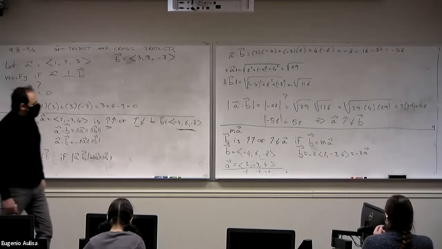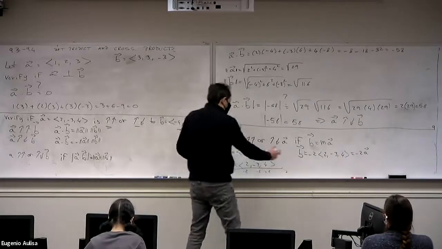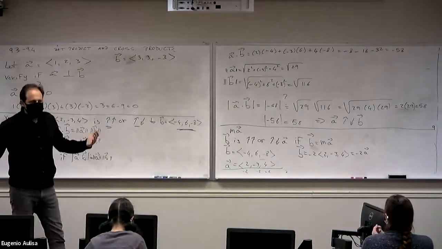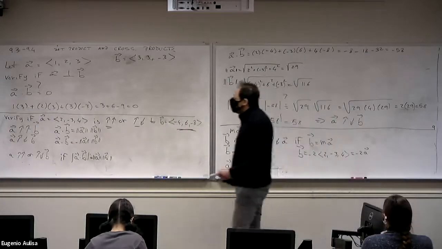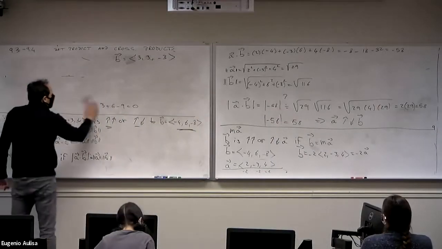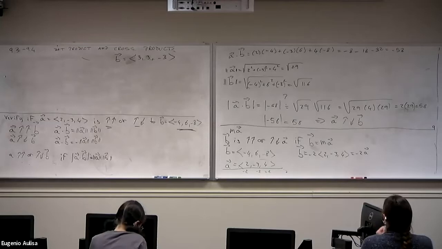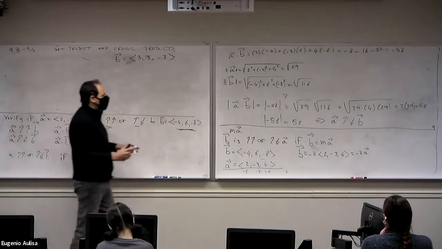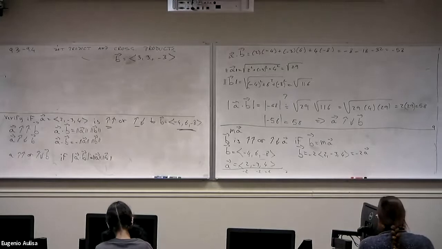Okay, so this test is much simpler. It works if the two vectors are parallel, anti-parallel, or neither. If you get different numbers, then they are not parallel or anti-parallel. So the dot product is a good test to get if two vectors are orthogonal to each other, it is the best test. It's not a good test to get if two vectors are parallel or anti-parallel. Okay? Any question on this?